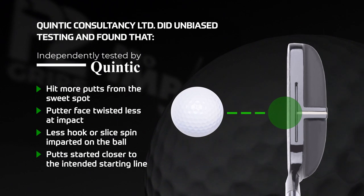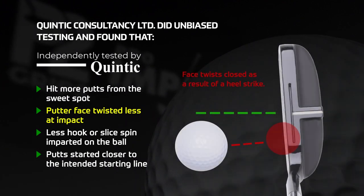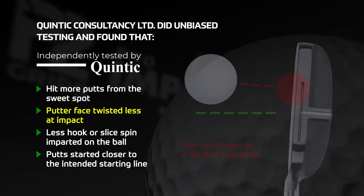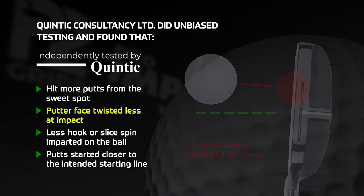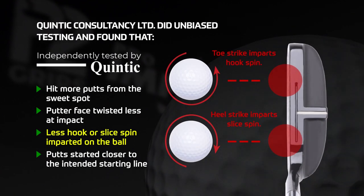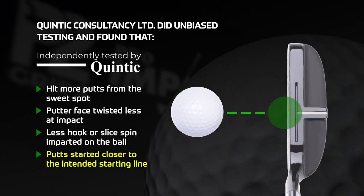Independent biomechanical testing was carried out by Quintic Consultancy Limited, and studies showed that more putts were struck on the sweet spot when using a P2. There was less club face wavering in the hitting area when using a P2. There was less hook and slice spin imparted on the golf ball when using a P2. More putts were started on the golfer's intended target line when they used a P2.